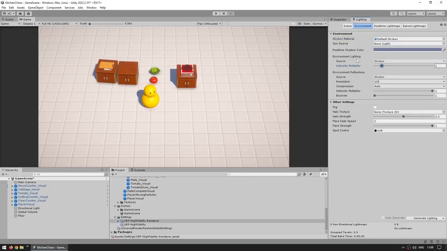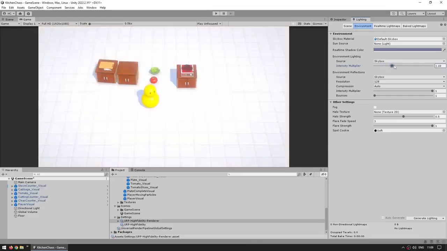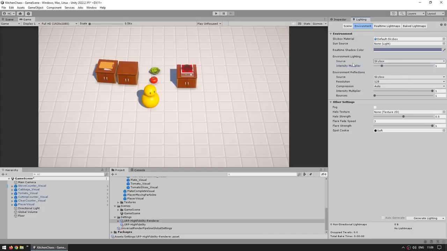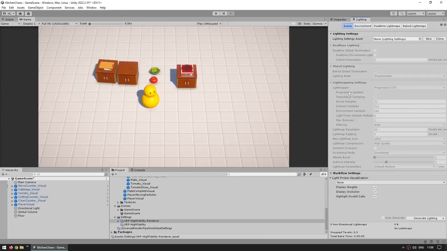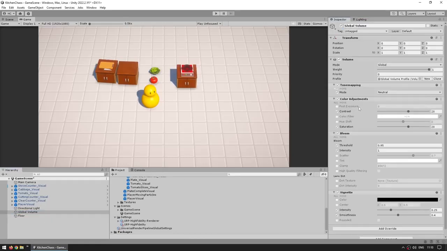So everything pretty much on defaults. Although again, like I said, most of these visual effects are very much personal preference. So if you want to make your game look a bit different than mine, then go ahead. You can play around with lighting over here. You can change skybox to gradient color and so on. If you want, you can use some baked lighting. Then if you want, you can add all kinds of extra effects.